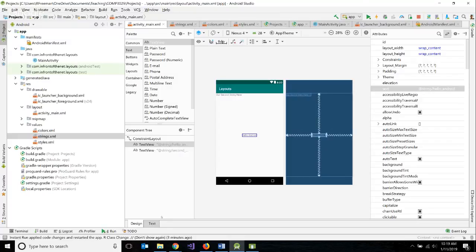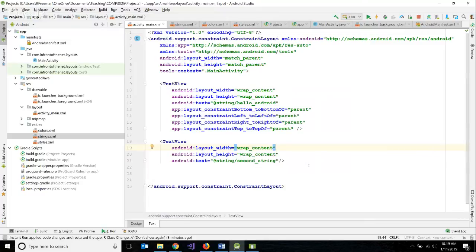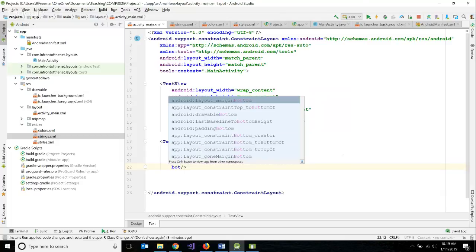How would we do this, either visually or in XML? What could we do to move our second text view so that it appears below the first text view? Typing bottom.